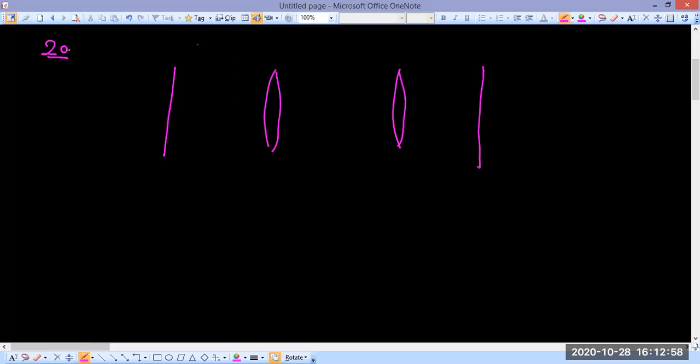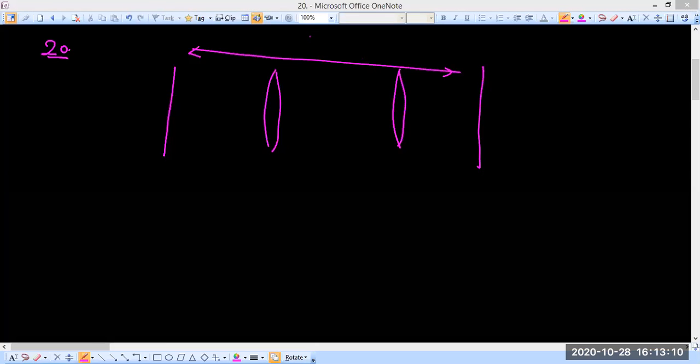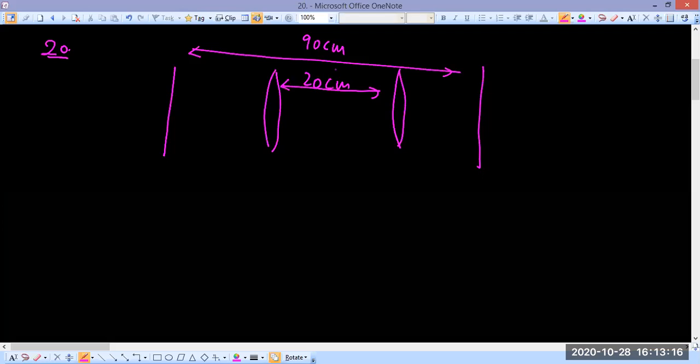Question 20. Same method, same idea to be used, only the difference is that the value has been given. So distance between these two, sorry for horrible drawing, really. Okay, you did it, but there is a shorter method, right? Okay, there's a very very simple method which is using the same idea that we used in previous question.